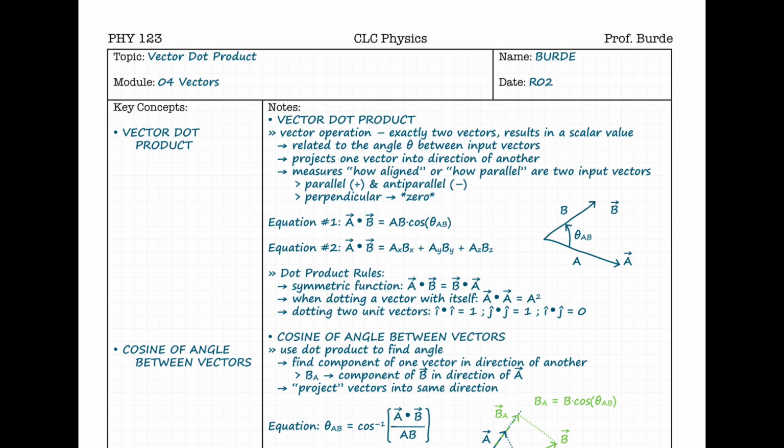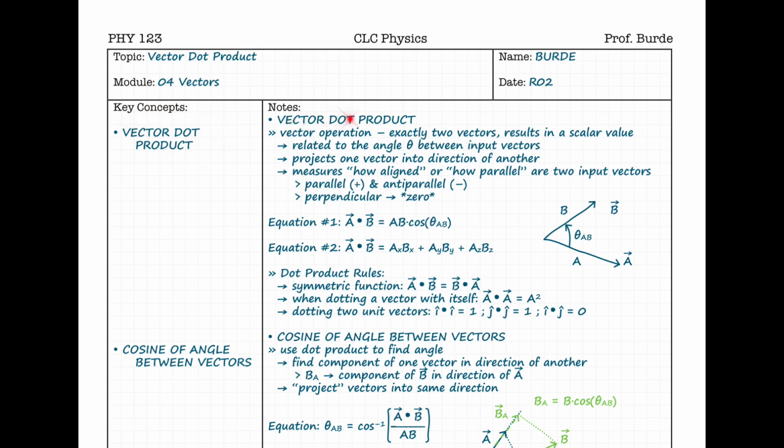We've talked about adding and subtracting vectors with one another. We've talked about multiplying a vector with a scalar, but we haven't talked about combining two vectors. Because vectors have their own unique mathematical operations, there are special rules, special operations we have to do to combine vectors for different purposes. One of the vector operations that we're going to need to know in the upcoming chapters is the vector dot product.